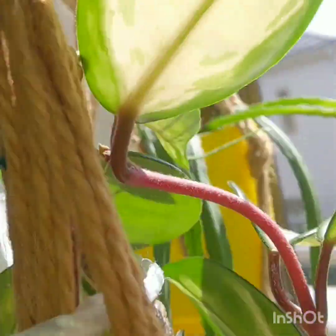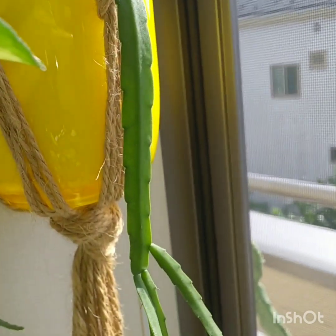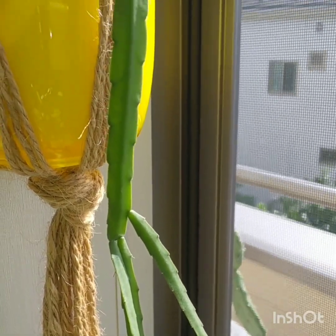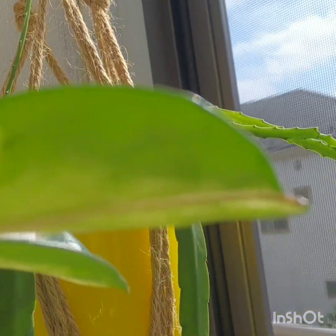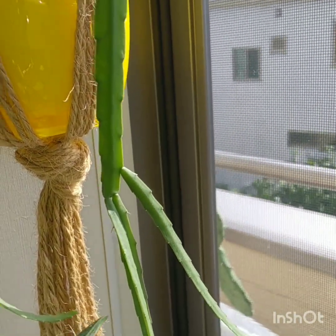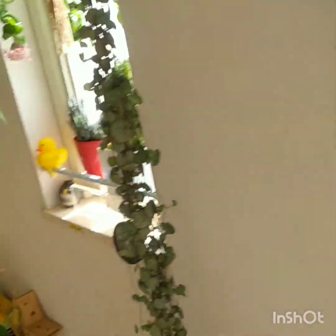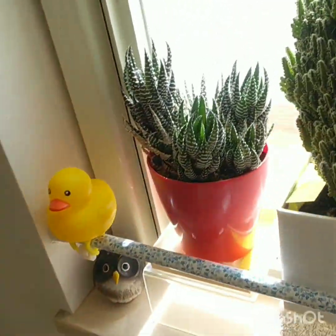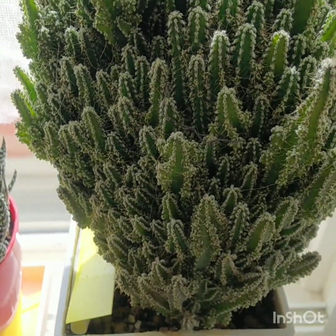There's some nice sunshine coming in now. This is another kind of Rhipsalis here. It has very long, narrow leaves. I don't have its name, but it is a very small growing one. What else do I have? Fairy Castle here. It's been getting really big.